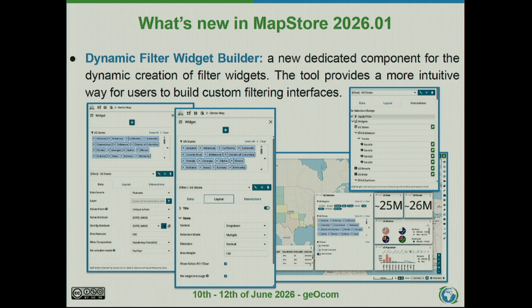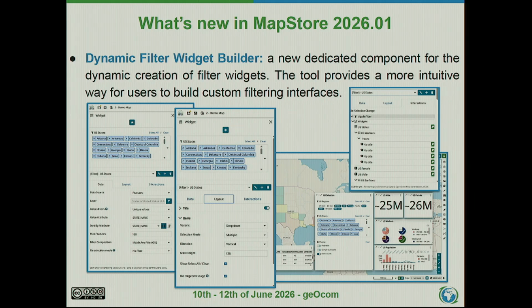This is something that I really like because it can also be of interest for geOrchestra purposes: the dynamic filter widget builder is a new kind of widget we implemented for allowing the creation of filter widgets.